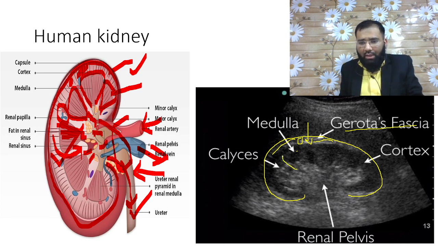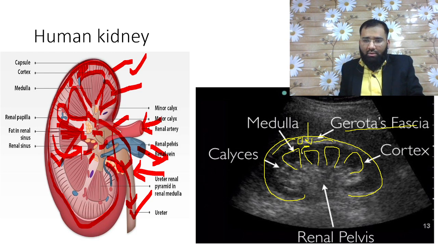Can you see this hypoechoic area? What do you mean by echogenicity on ultrasound? It is nothing but how bright those structures are on an ultrasound. That determines the echogenicity. If they are less bright, we'll call them hypoechoic. So all these structures are hypoechoic renal medullary pyramids. Now this is the cortex, the outside portion.